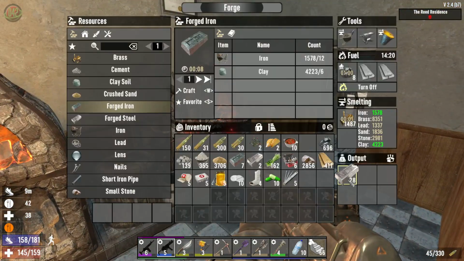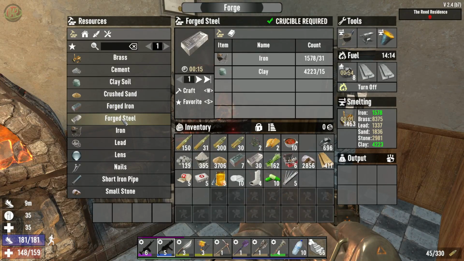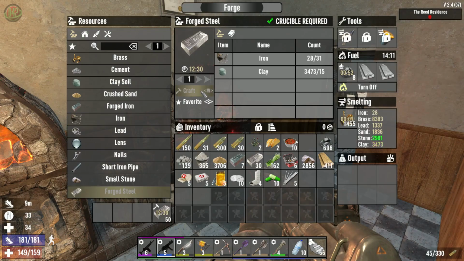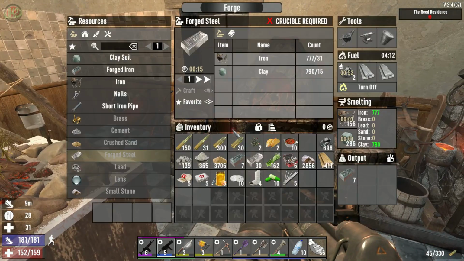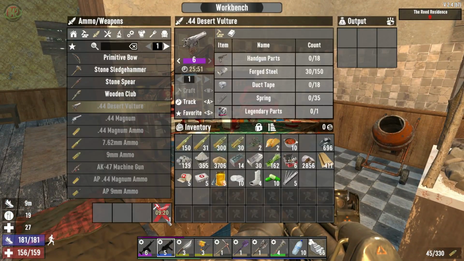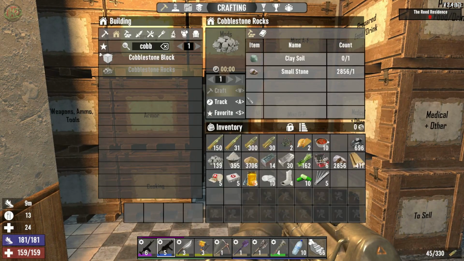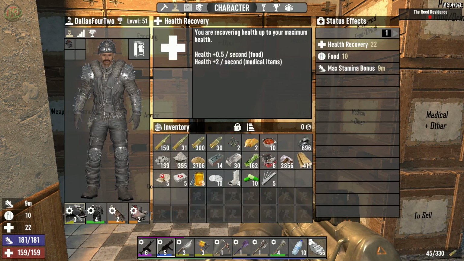Okay, so we got some extra steel. We can do some repairs on the fly if needed. It's not a lot, but it's something. Let's just keep churning some steel out here as well. Got some more iron here, just letting this smelt. Our gun is going to take another 9 minutes of real time. So let's take a look at our armor situation here.